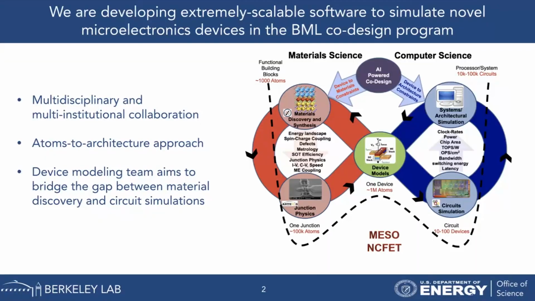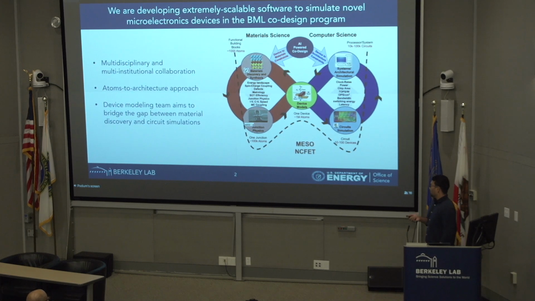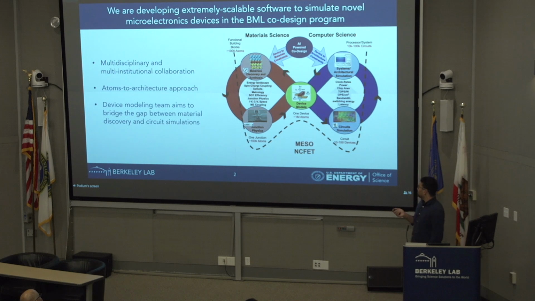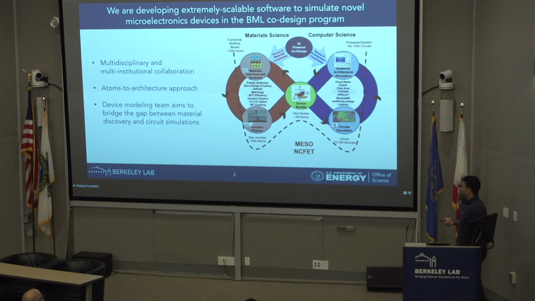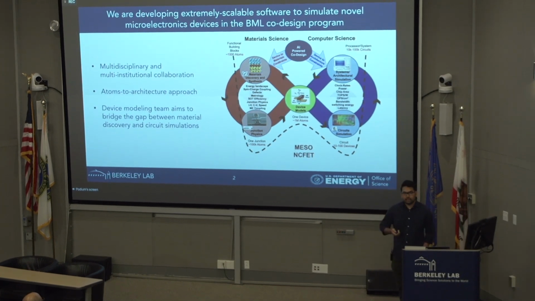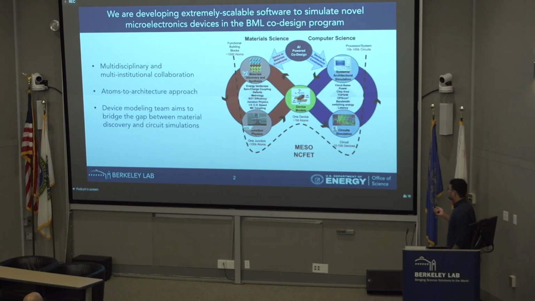We are developing this code within the Beyond Moore's Law microelectronics co-design program. This team has experts from material discovery and synthesis to device fabrication, all the way up to circuit and the system and architecture level design. Our group in particular within CCSE is responsible for modeling and simulation at device level. So we take material parameters and device parameters from our experimental colleagues, and we are responsible for predicting device level metrics, which will be used by circuit simulators and system and architecture designers.